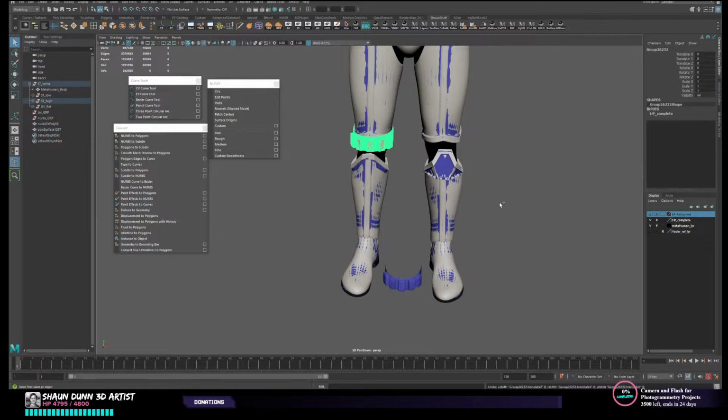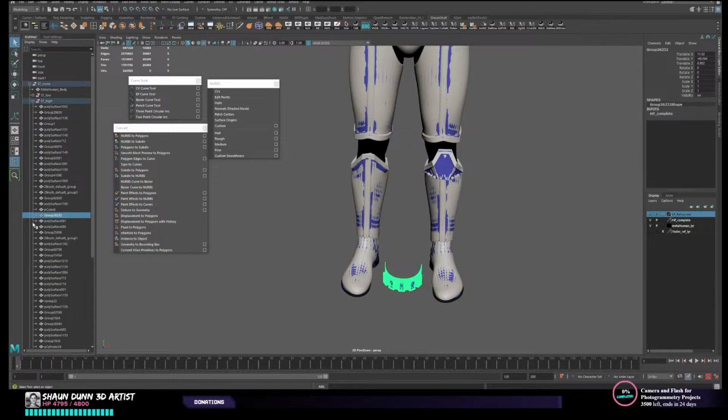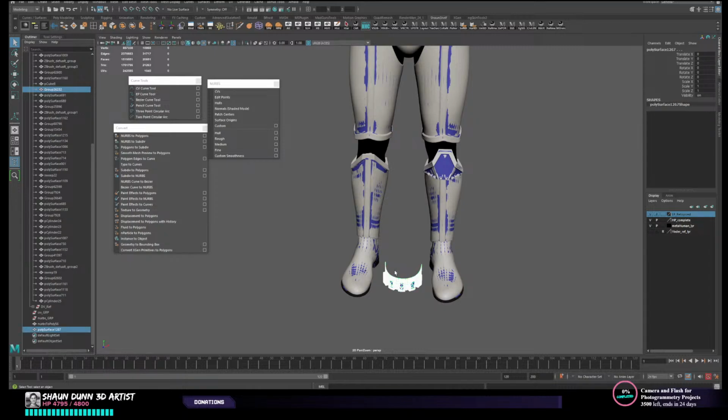So if you parent the piece under here, I'm going to take the high res first and find where the heck it is. It's way up here. Then you can just select both pieces and press P.